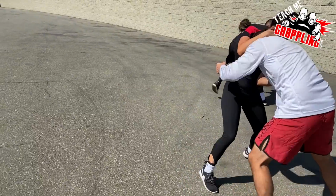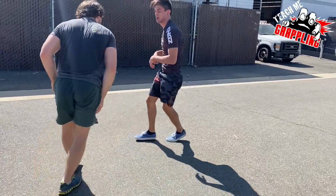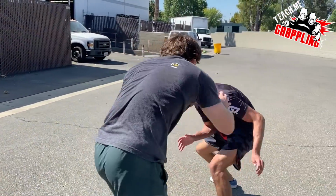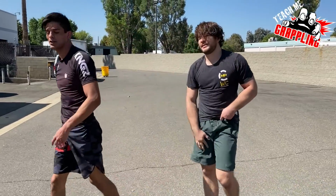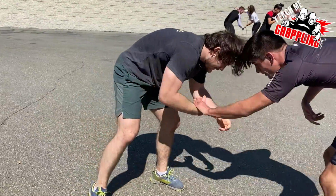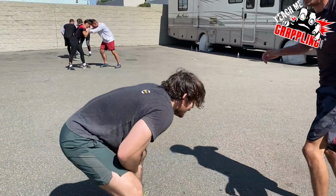So you're still working all your major moves, your duck unders, your arm drags, your shots without shooting to a knee, which is something you wouldn't want to do, your feints. You wouldn't want to do that in the street. So obviously they're not striking. This is a wrestling grappling drill. But if you want to improve, if you want to get a little bit more reality self-defense or reality street training, this is a great way to do it.